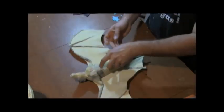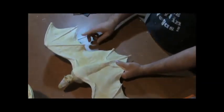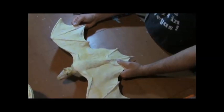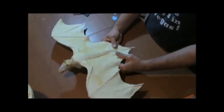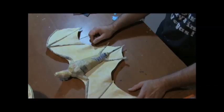Okay, guys, so earlier what we did is took an X-Acto knife and we trimmed off the excess material that we put on here to give it a little more wing shape. So now basically I'm just going to finish this thing off real quick.